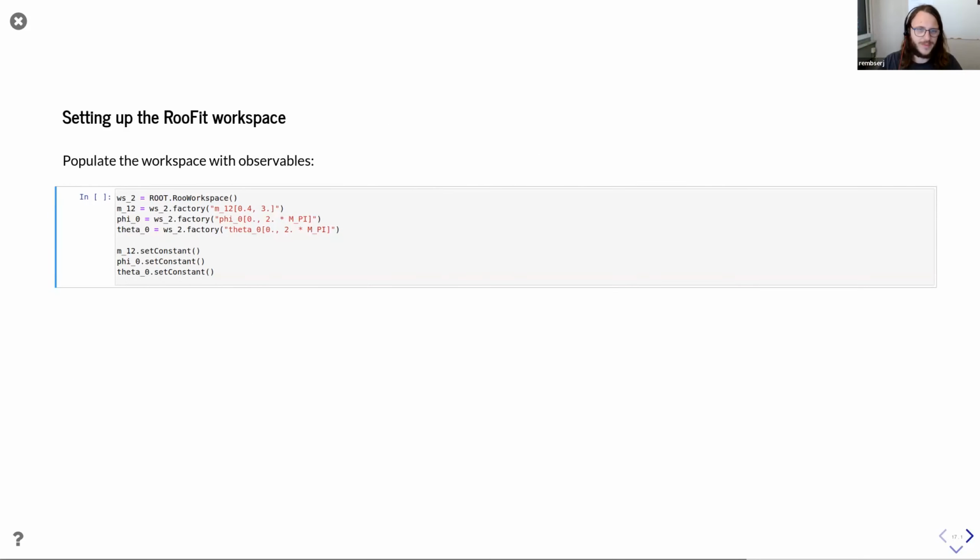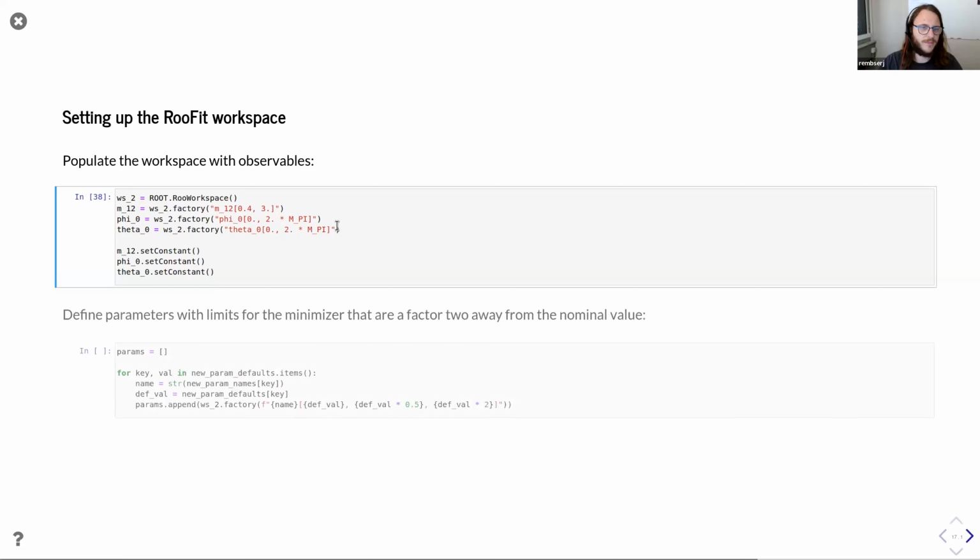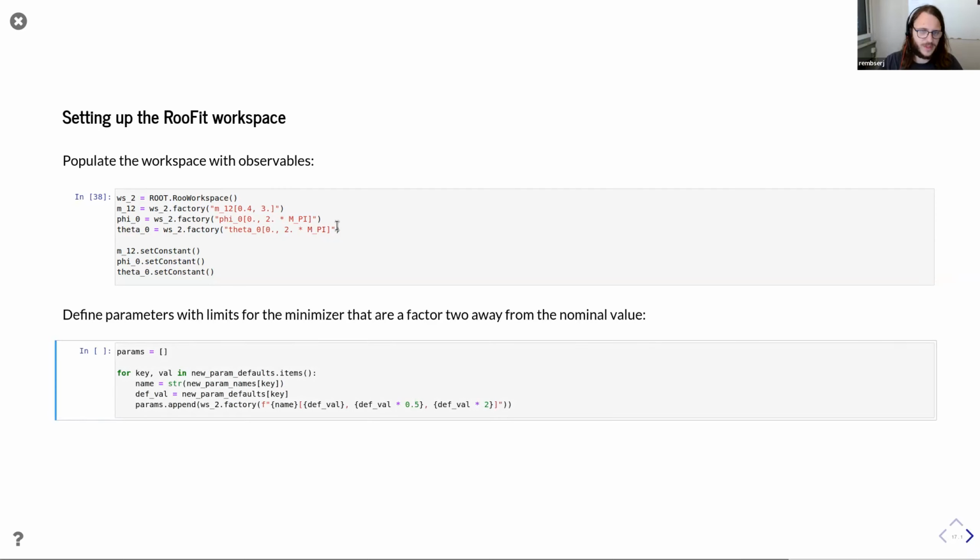Okay, so let's get our workspace again, as usual. We create a new RooFit workspace with the observables here. These are the relevant kinematic variables for that final state. The parameters we also create as RooFit objects. We do this with the information that we have from the SymPy expression. So this is a dictionary with these new parameter names that I talked about before. The details are not that relevant again.